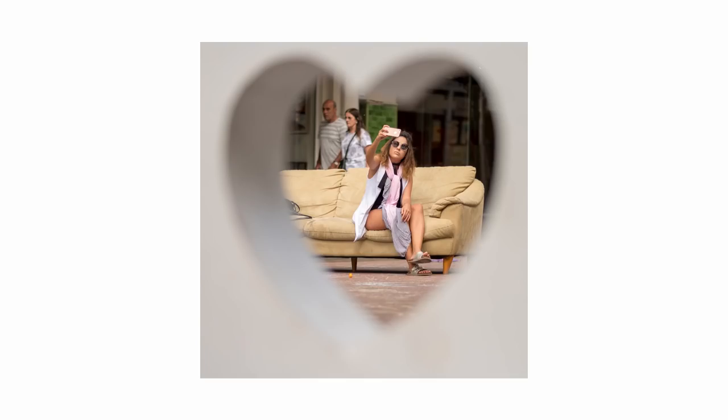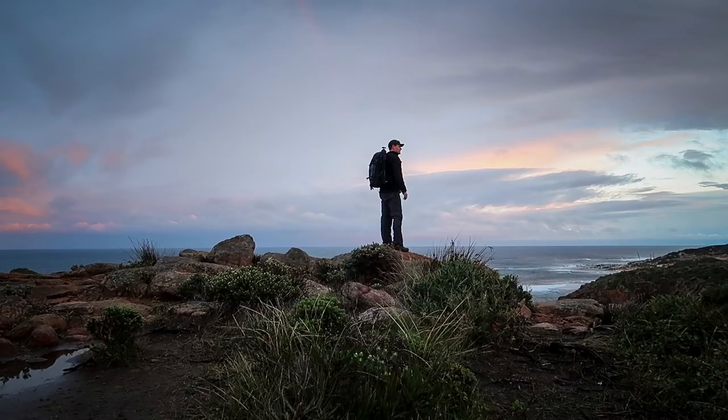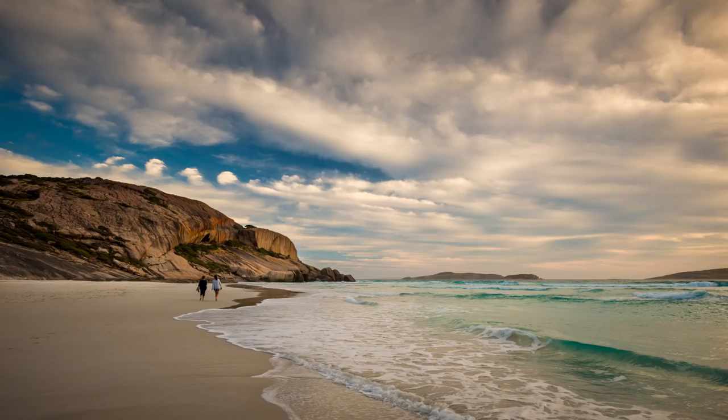I think it's easier to identify what a story is in an image that has people in it, like street photography or wedding photography — the story is about the people, what they're going through and how they might be feeling. But for me, a landscape image doesn't have people in it. I think the moment you add a person to a landscape scene, it stops becoming landscape photography and moves into travel photography, where the story is about how the people are interacting within that scene. You may agree or disagree, and I'd love to hear your thoughts in the comments. So in a landscape image without people, the story is more about the landscape itself.